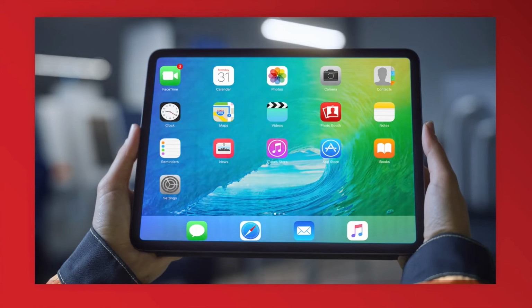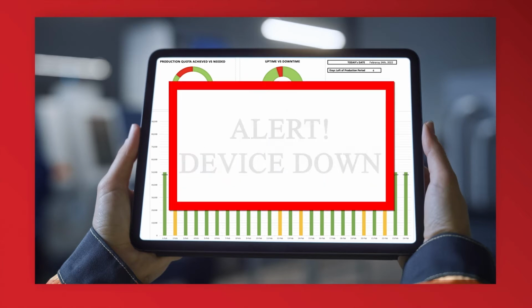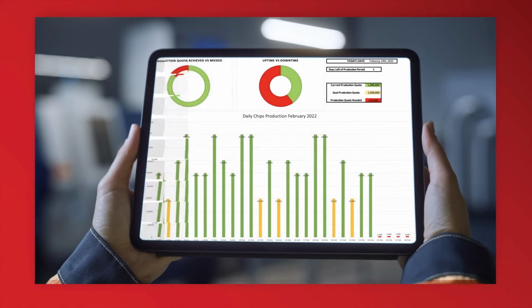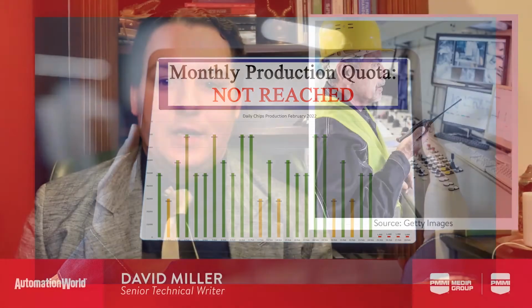Imagine you have an employee who is in charge of meeting a monthly production quota. It's the end of the month and he's close to hitting it. However, at the last minute, a smart device goes down. The maintenance technician has a replacement device, but he can't locate the most recent program and configuration files to bring it back up online and restore production. This would be the result of no archive of change management, because there was no managed plan in place for when the device failed, downtime was extended.